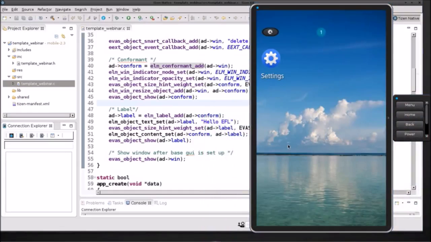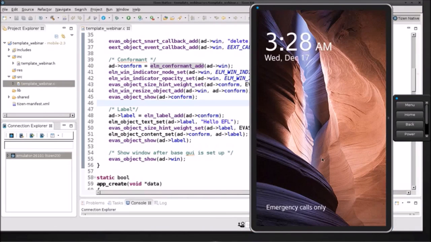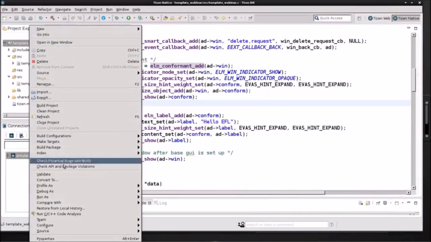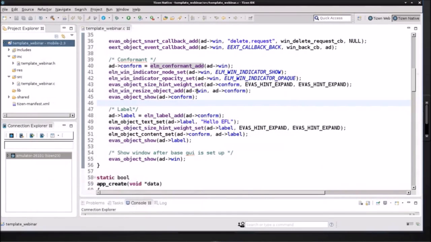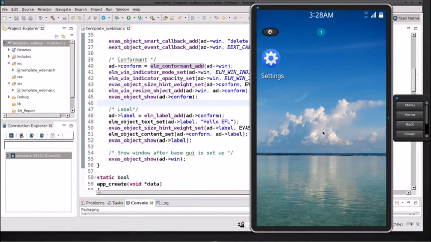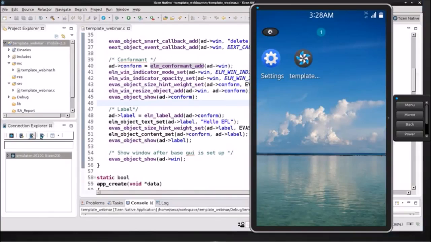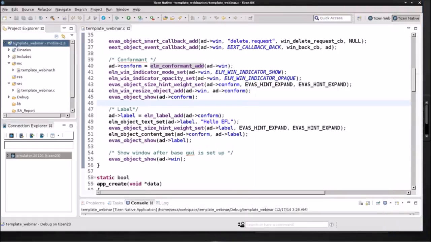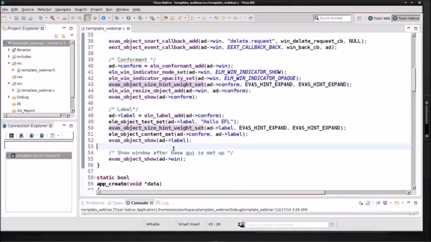Okay, the Tizen emulator is just launched. It is fast, right? And now I'm going to run these applications on the Tizen emulator. First, this app is installed automatically and launched automatically. So this is all about the template. Now what you have to do is to create other objects like buttons, maybe frame or list or something like that here, and add callbacks and put your application's logic. That's all.